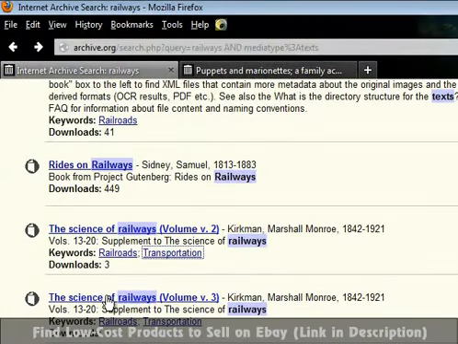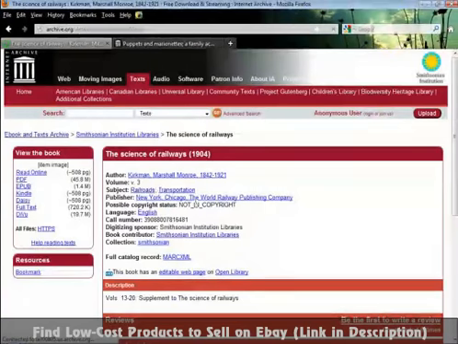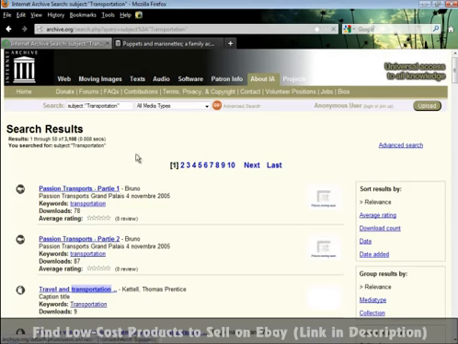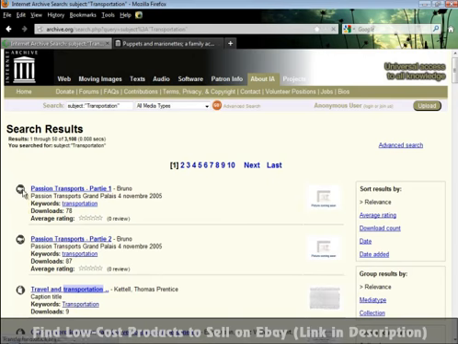But if I actually click onto that book and see the keywords here, if I now click the word transportation from here instead, what that will do is search the entire Internet Archive for books that have the keyword transportation in the subject keyword, not just within railways. So if I click that, see it's finding some video files here.